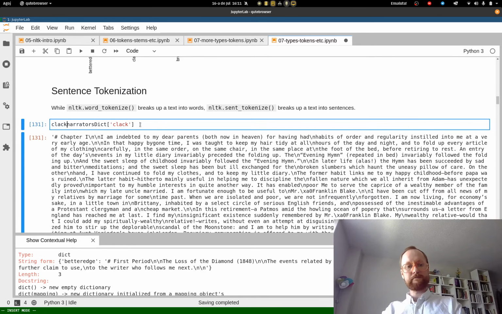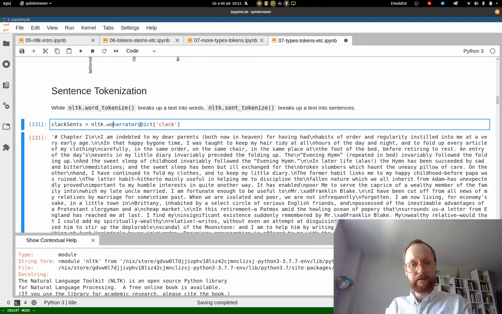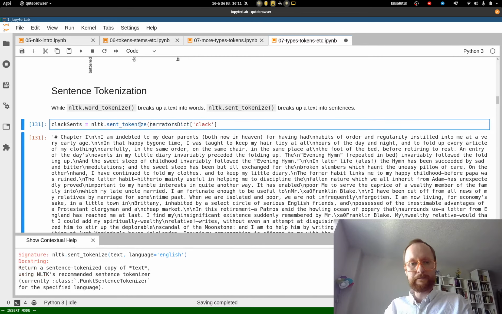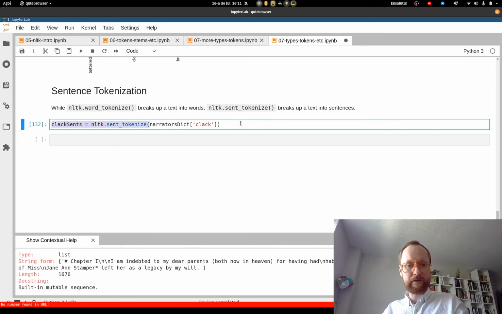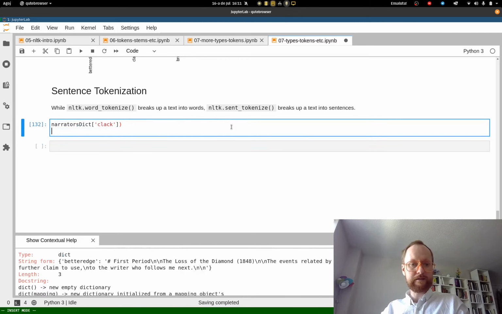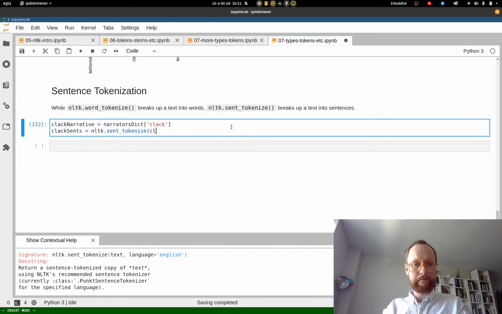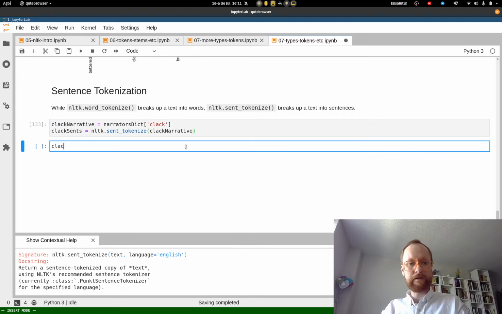So I can make a list of Clack sentences just by running NLTK sent tokenize on her narrative. Actually, let me make this even more explicit by putting this down here and putting it into a couple of variables.